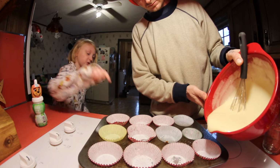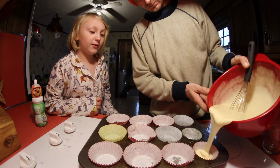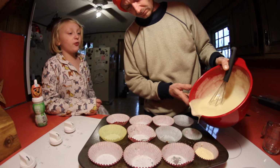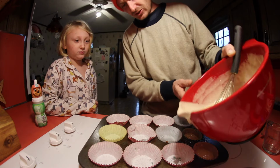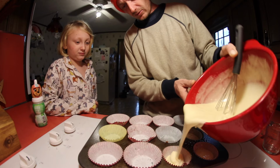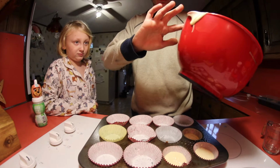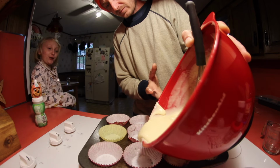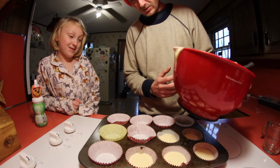Fit more than that much. You like that, that's good. You can use a spoon too, but Mom likes to do it like this. I'm the best baker in the house. We are the best bakers in the house. That's gonna be a big one. For sure.